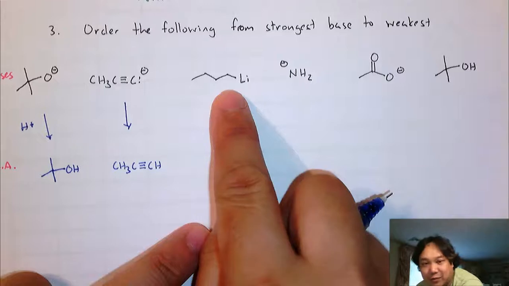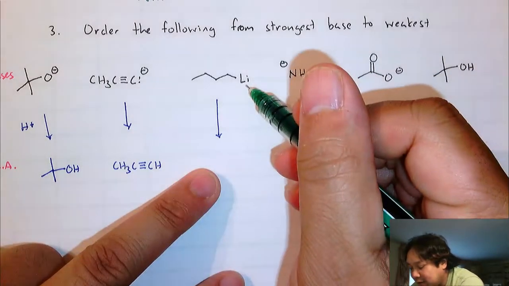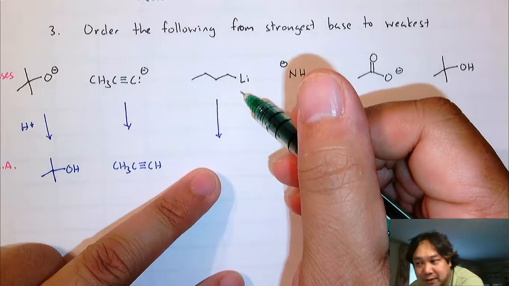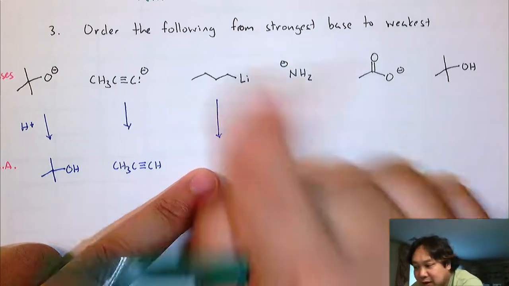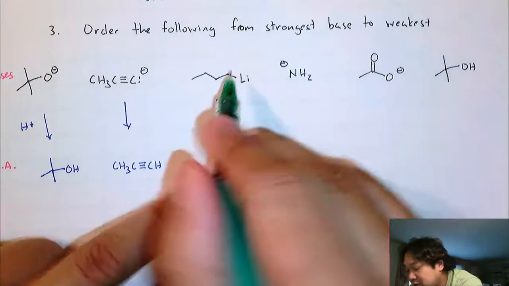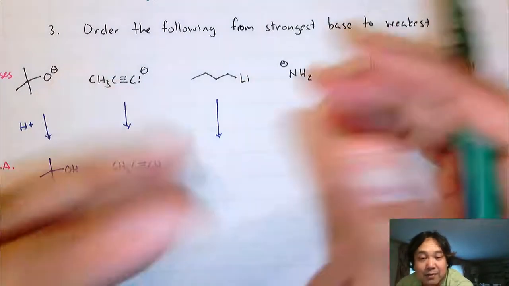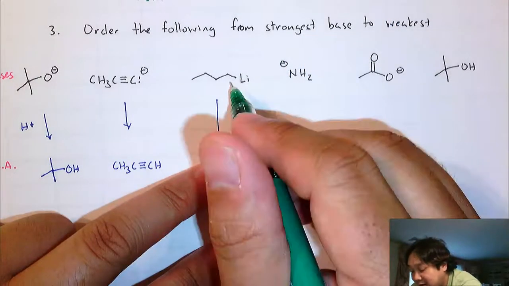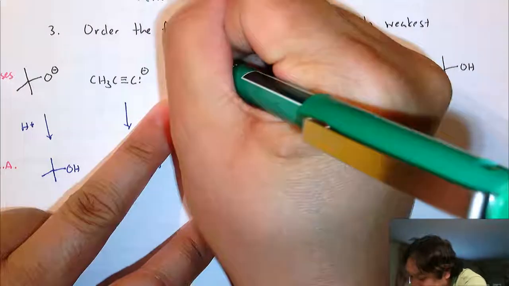So here's a tricky one. Remember how I've been saying that if you're bonded to a sodium Na+, lithium Li+, or potassium K+, you want to think of it as ionic. So I did draw this as a covalent bond, and there's some textbooks that do that. But when you dissolve this, you've got to think of this as an anion. So where would I put this? Let me put it above it. You want to think of it as this, actually.